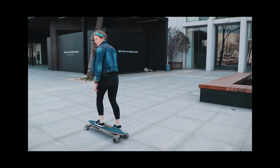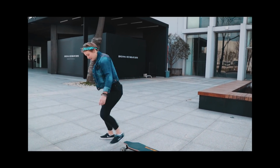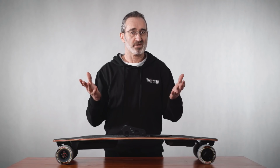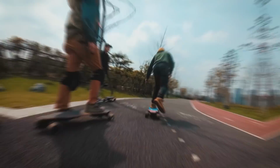Okay, yeah, go ahead. Whoa! So many people have asked Backfire why they only have 3 modes. Mainly because, do you use 5 modes? Probably not. 3 modes is enough. You've got economy, you've got sport, and you've got turbo.